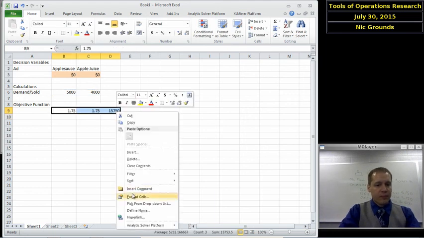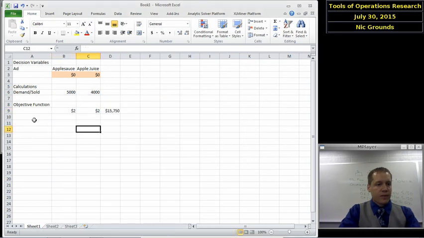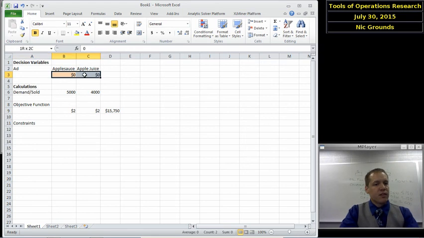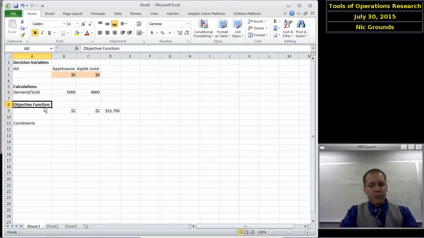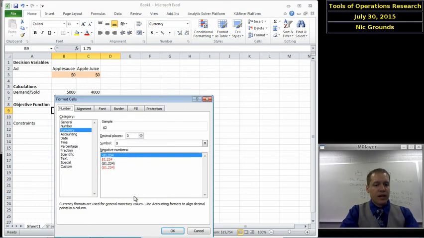Those will all be currencies. All right. So now we can come to constraints. So we have our decision variables, which is just 2 decision variables, the amount of advertising dollars to spend. We had to do some sort of intermediate or preliminary calculation based on the decision variables to know how many units we can sell. That's a linear function, obviously. Then we can compute from that calculation our objective function, which is how many dollars in profit we make.